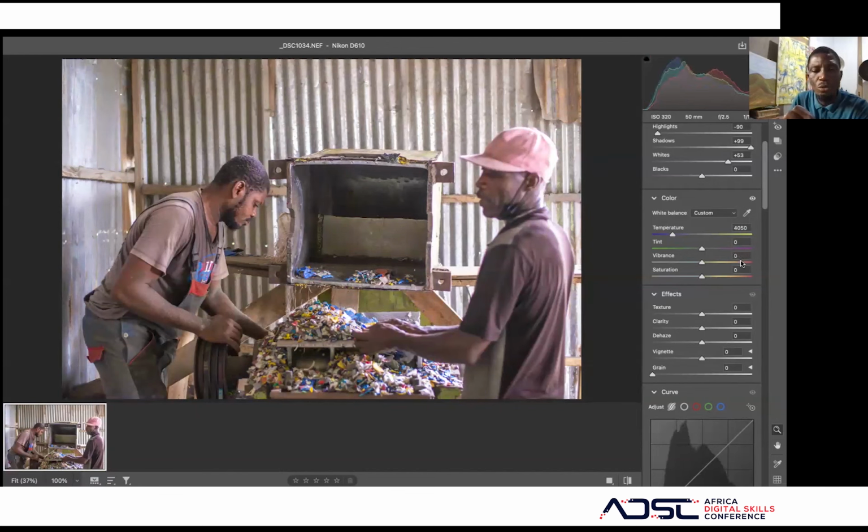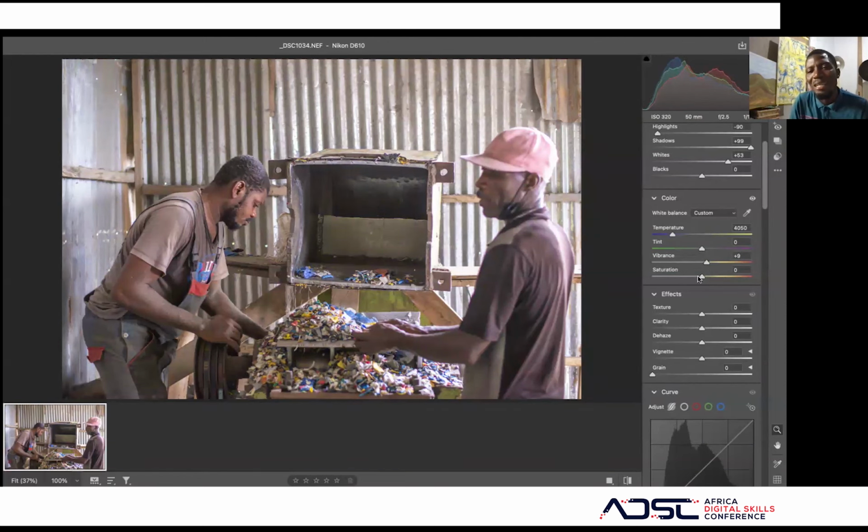So let's see if it's true. Check this green over here so you understand what we are doing. Then we go to the vibrance over here. You click, you move, you move, you move. It's giving you more color. See that? With this man, you can see more red or kind of pink in there. You can even see on the head that there's more pink. You don't want to edit a picture like that. You just have to be professional. So you can come to, let's say, 14 or 9.